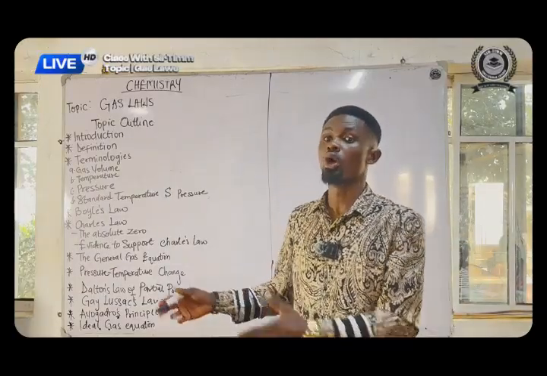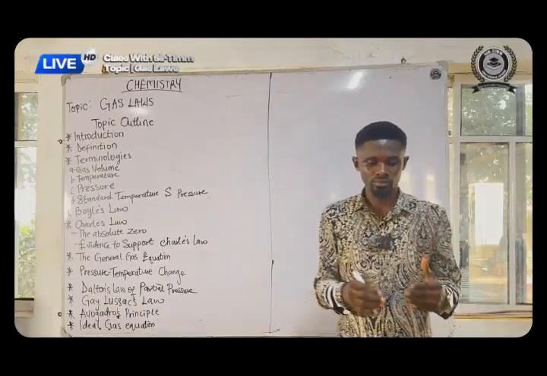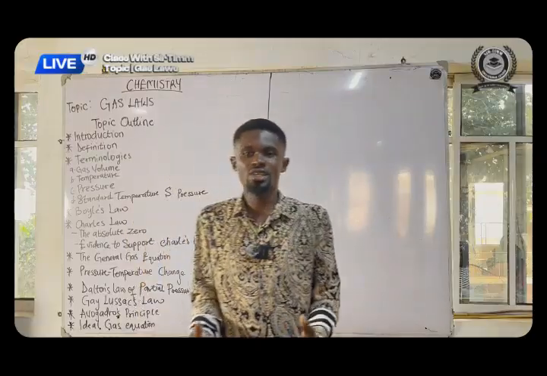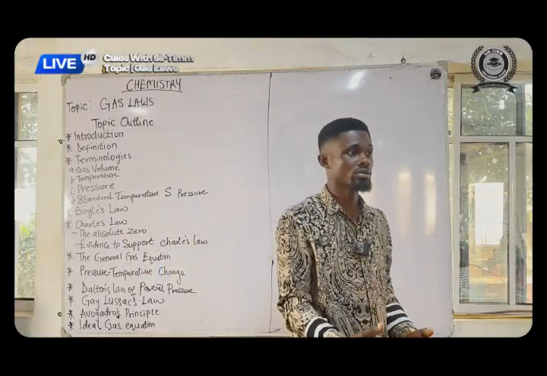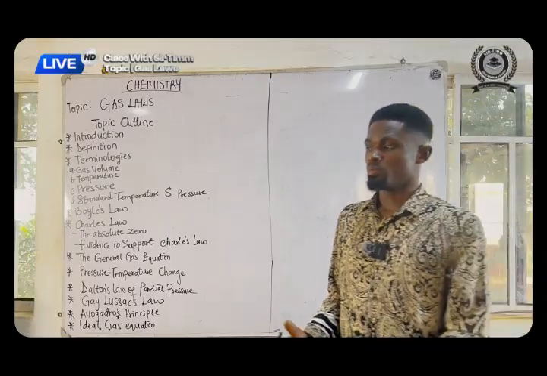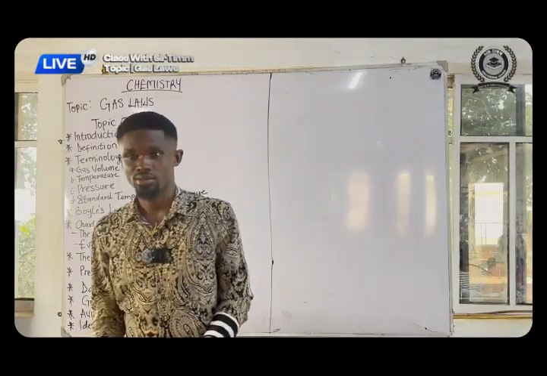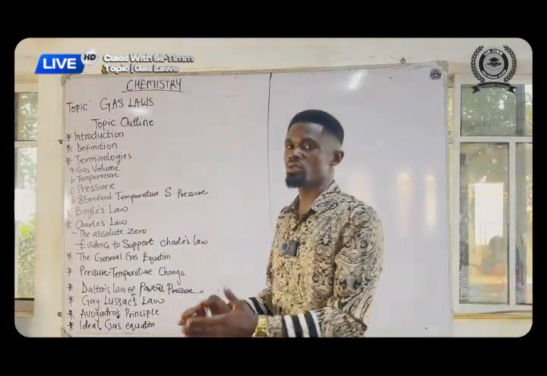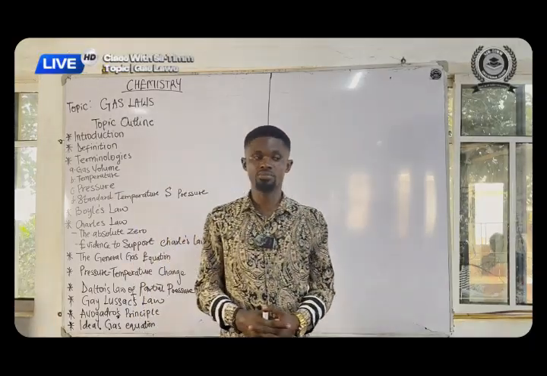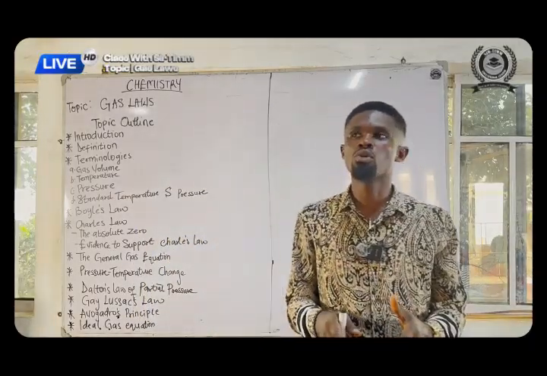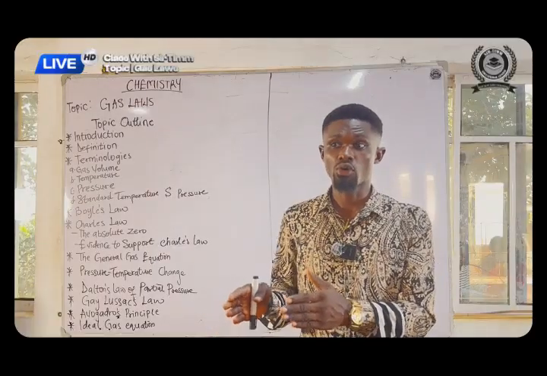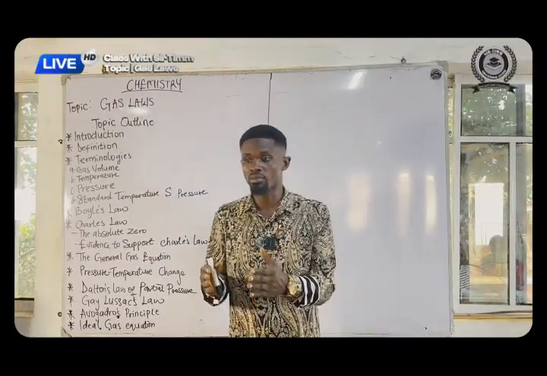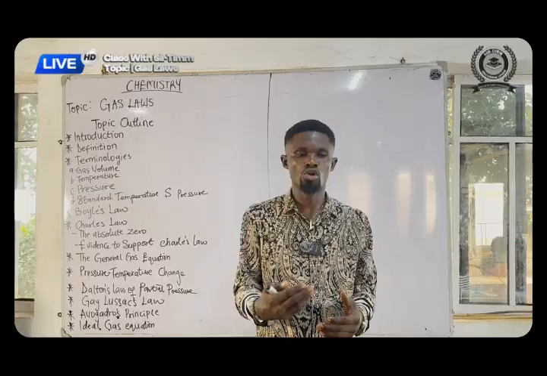Now, to layman's understanding, for those that don't know anything concerning laws, okay? Laws are theories or conclusions which are already proven, already tested or experimented using some apparatus or equipment. Am I communicating? In science, there is what we call the scientific method, isn't it? As a scientist, the only thing that differentiates you from any other discipline is your ability to observe.